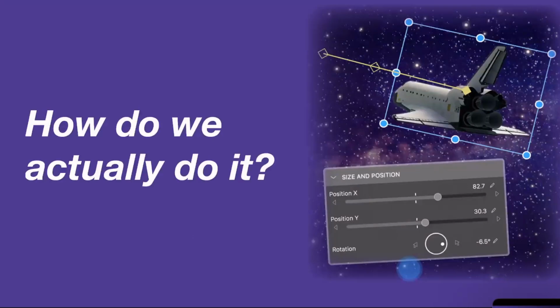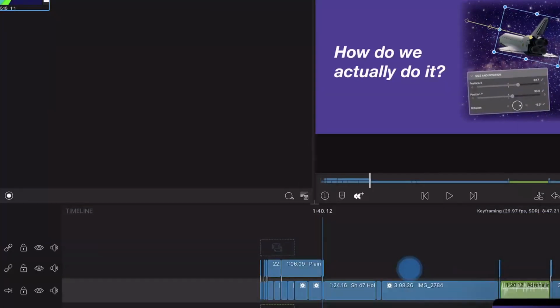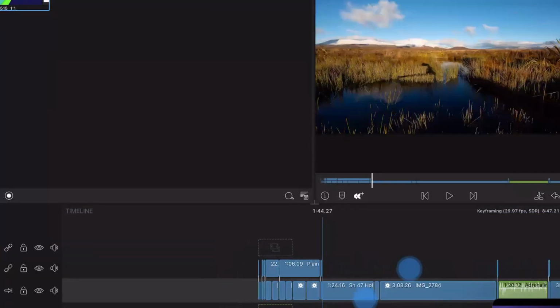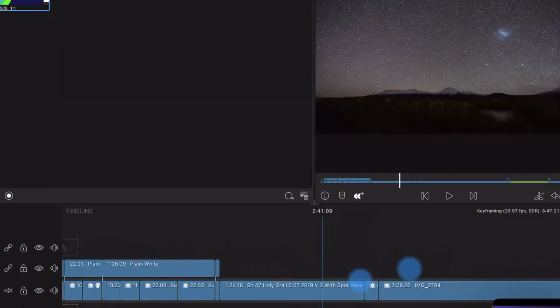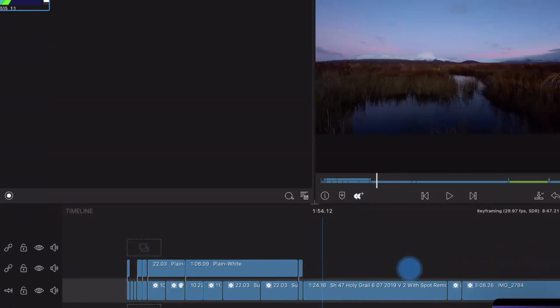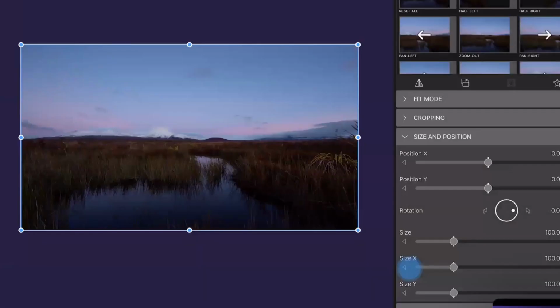Some of you might have played around with keyframing in the past. You cannot break anything within LumaFusion, so I encourage you to open up the editors now, and we're going to try doing some keyframing together. You should now be able to see my timeline here, and I have a video clip on the timeline of this beautiful time lapse. What I'm going to do is dive into that and show you our frame and fit editor.